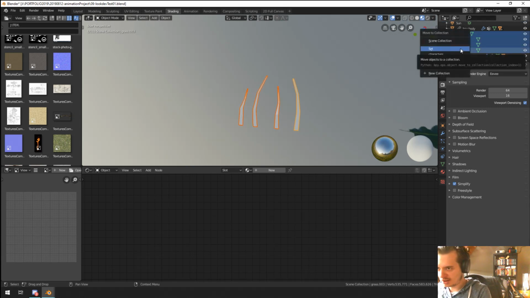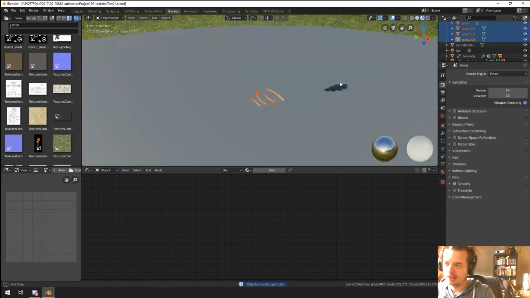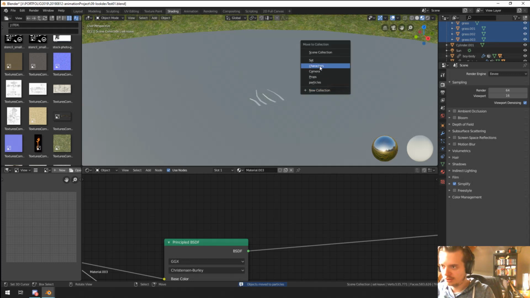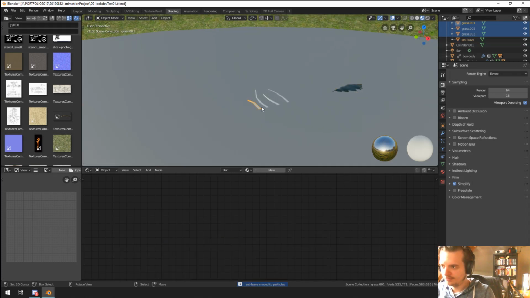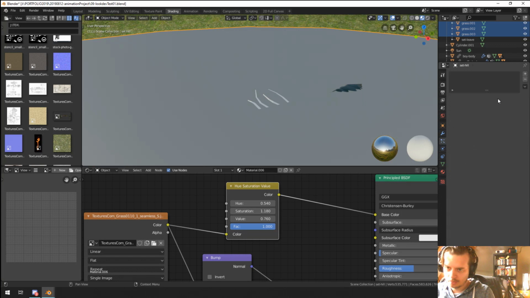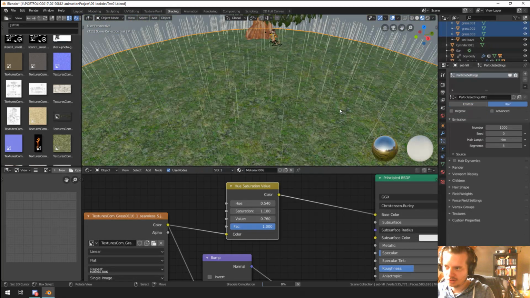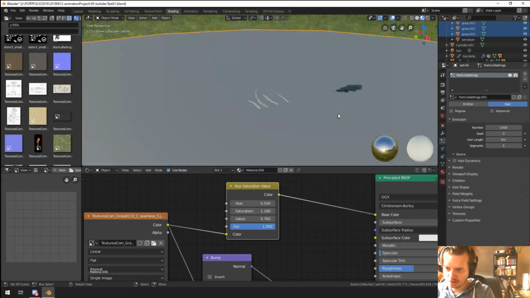I'm just gonna make a collection called particles. And then I can put my leaf in there too. So particles. Right? And then if I add a particle system here, a hair particle system, there we go, beautiful grass.